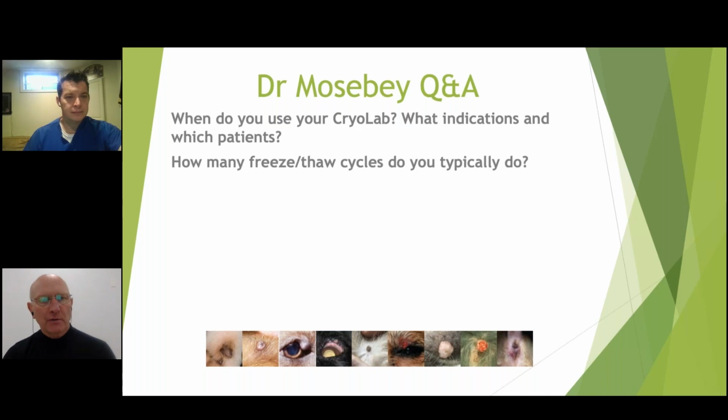So in your use of cryosurgery, how many freeze-thaw cycles do you typically do, and are there any limitations to how many you might do? I do at least two. Even the smallest lesions, I like to do two if we can get two good freezes. Most lesions, especially things that are around a centimeter or larger, I like to get at least three. And every once in a while, we'll do four. But I find most of the lesions, 3, 4 is the limit. You're not going to get extra past that.